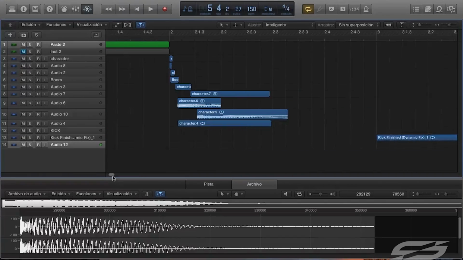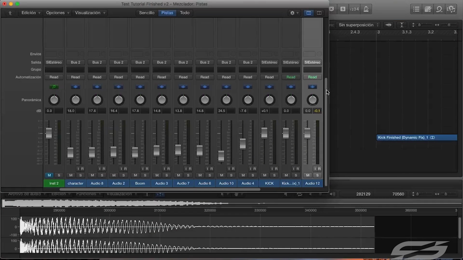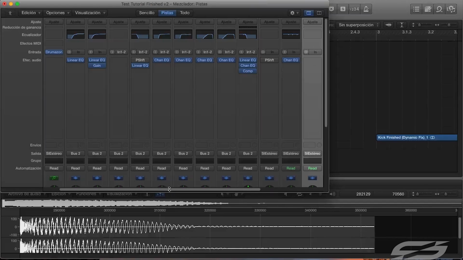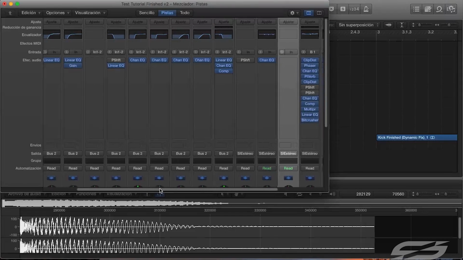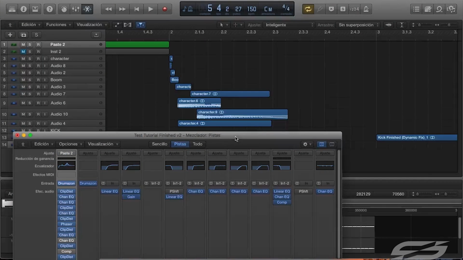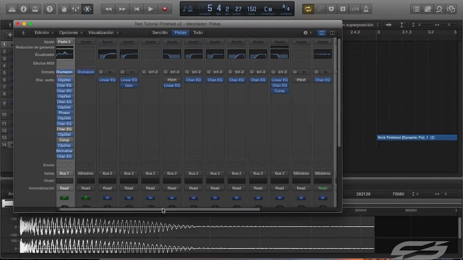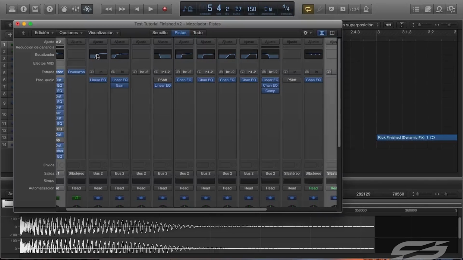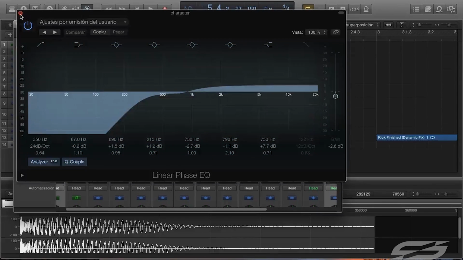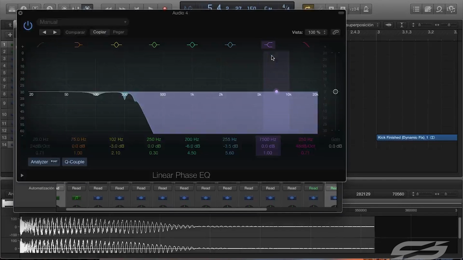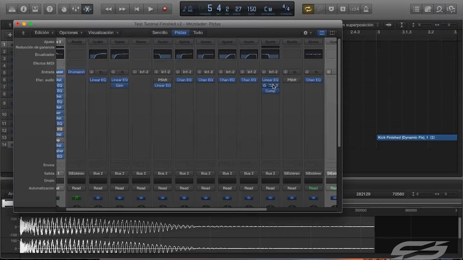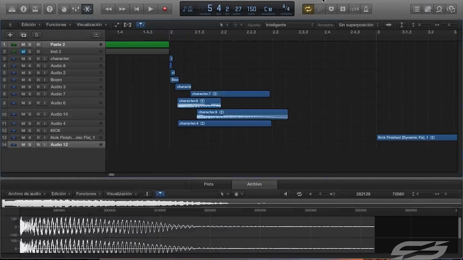If you are curious about the second step, don't worry, I am going to make the tutorial soon, so you will see all the steps. It's a little bit more complicated, because I say that with a shitty character, with a shitty distorted bass drum in the layering step, you can get a really great kick. So it's a very important step. As you can see, it's not easy to explain, but well, in the next tutorial you will see how I do the layering of this kick to get the sound of the final result.